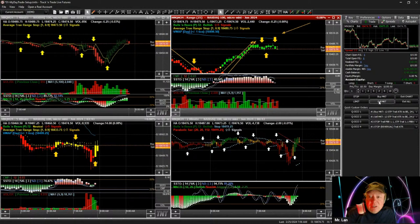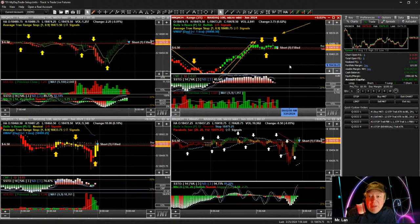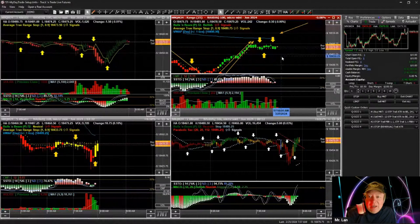Short position means we make money when the market falls. Now, I'm not going to take a big risk. If it doesn't just go in my favor, I'm going to get right back out, and I'm going to drop that in there on that little yellow dot. If it comes back, breaks that little yellow dot, ooh, I'm just getting out. See, that nasty little market didn't drop in my favor, so I just got right back out.